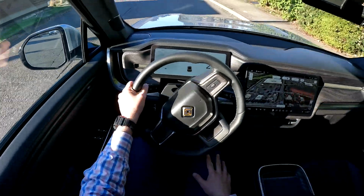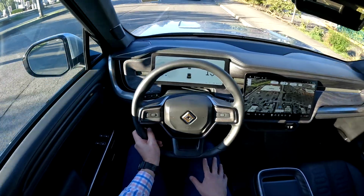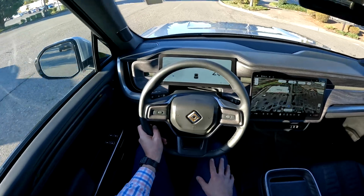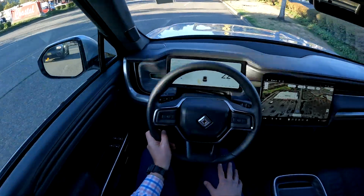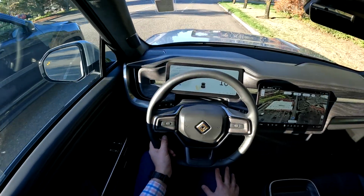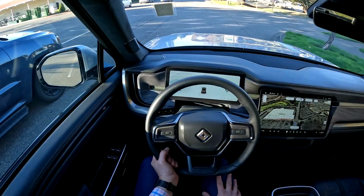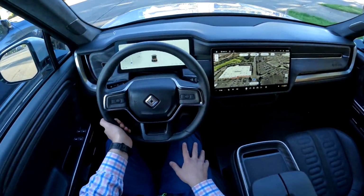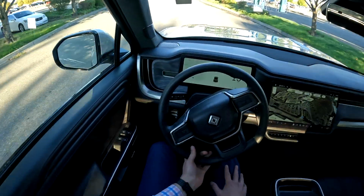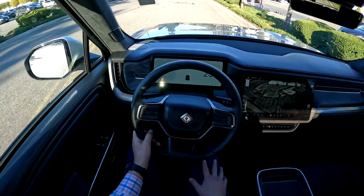That's why you have that aggressive deceleration when you get off the throttle. That's regenerative braking, and it's making it more efficient. You just have to get used to it. The thing I like is that with that aggressive deceleration, you can one-pedal drive. You can modulate the throttle. See, I'm slowing down right here, I'm not even hitting the brake. I'm just using the electric motors to slow me down to a complete stop, and I'm hardly ever touching the brakes. So you'll probably get 150, 200,000 miles out of the brakes in this thing.